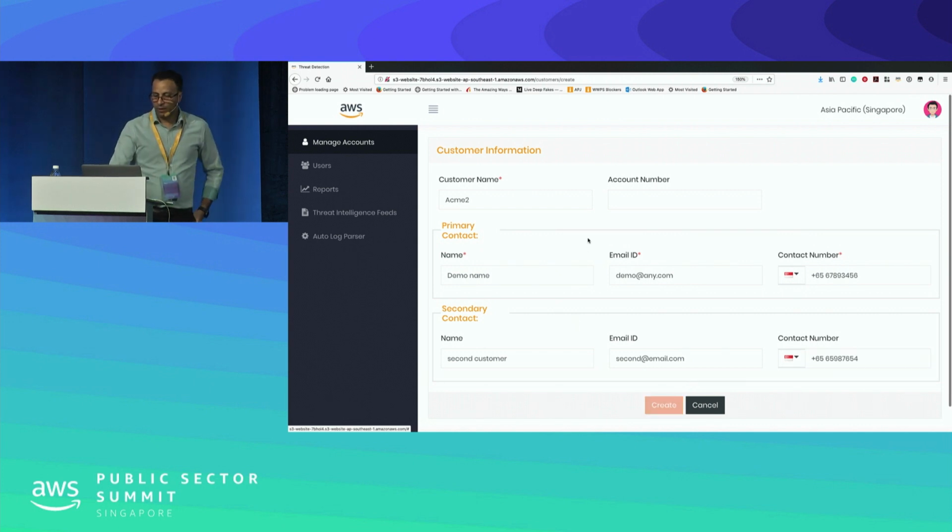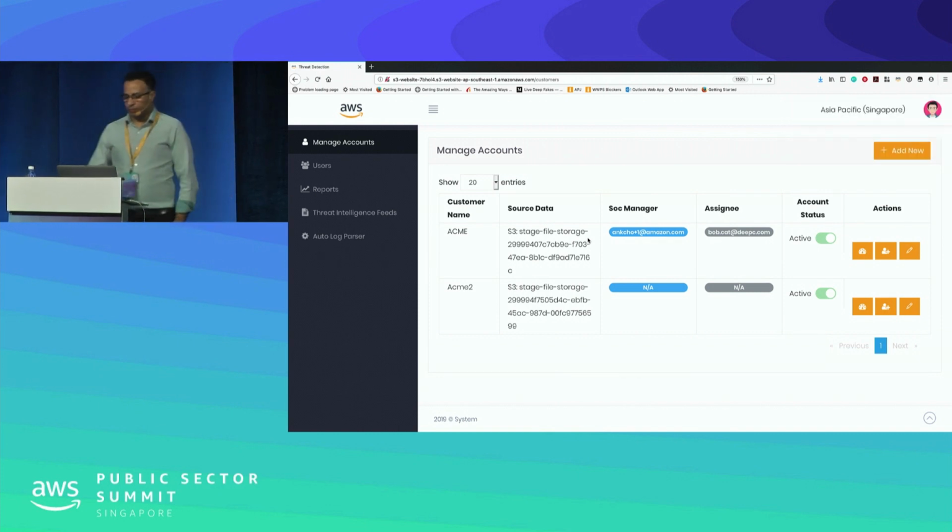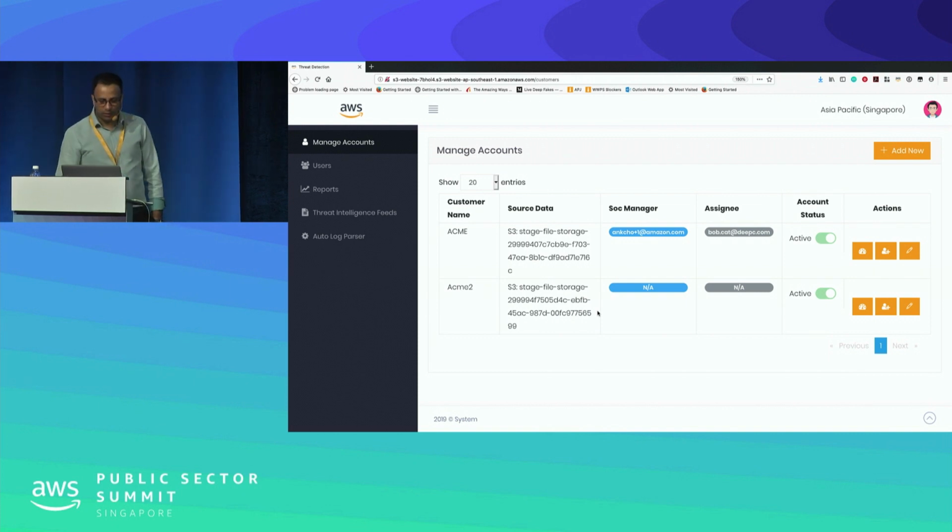All right. So it's essentially building the entire data pipeline at the back end. That's what it is doing. It is provisioning S3 buckets. It is creating Lambda jobs. It uses Cognito for user management. It's got a few other scripts that are running and building the infrastructure. So it takes anywhere between 5 to 7 minutes to have this up and running.